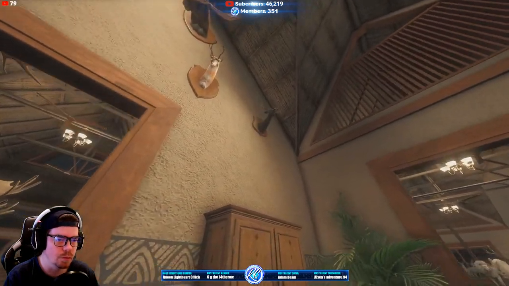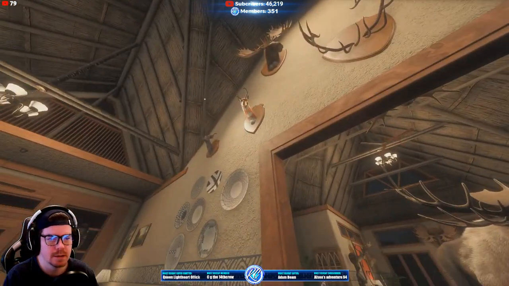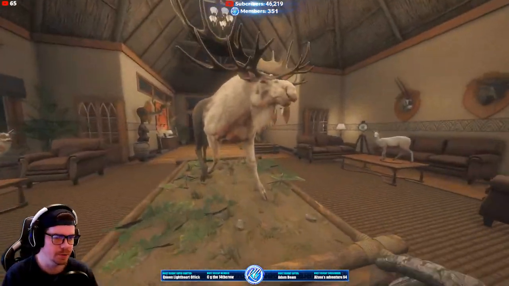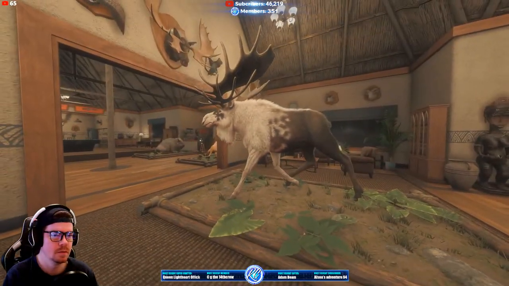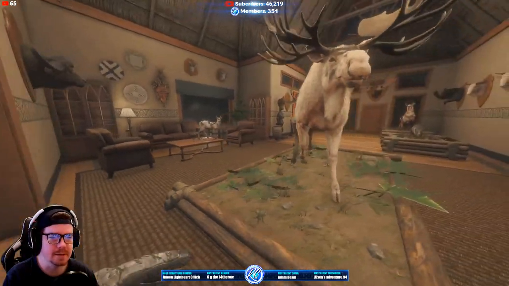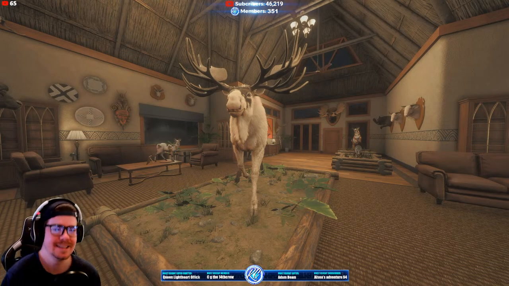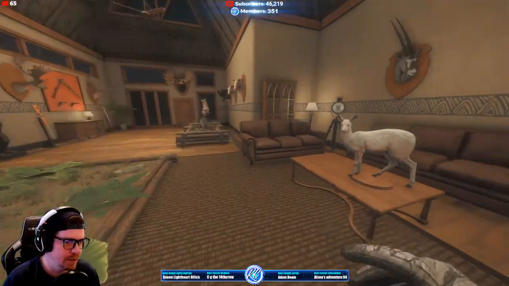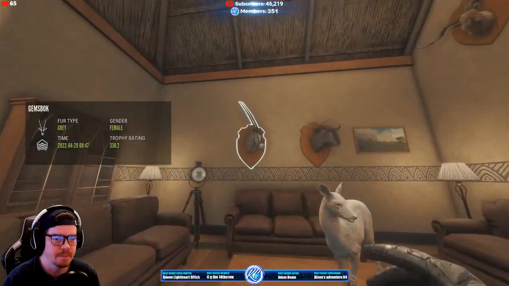Diamond pronghorn 104. Melanistic axis deer. 103.9 diamond pronghorn. Diamond kudu. We've got a two-tone silly quad paddle. Silly paddles. The double-tone silly paddles. There it is. Look at that. Silliest of the paddles. Pretty cool, man. There's another albino musk deer there.